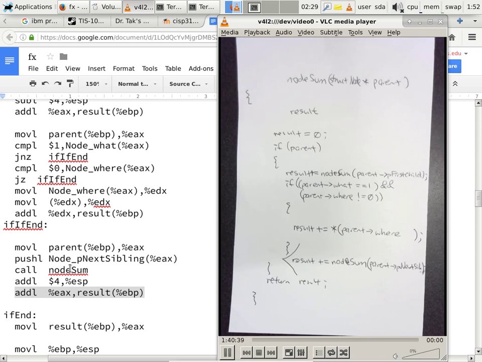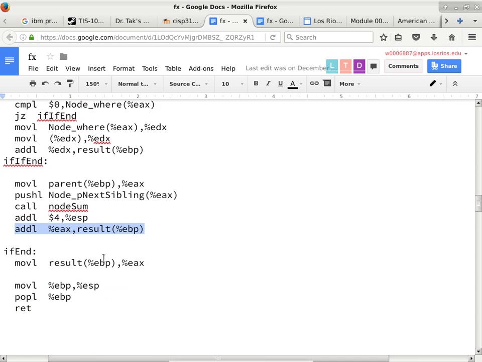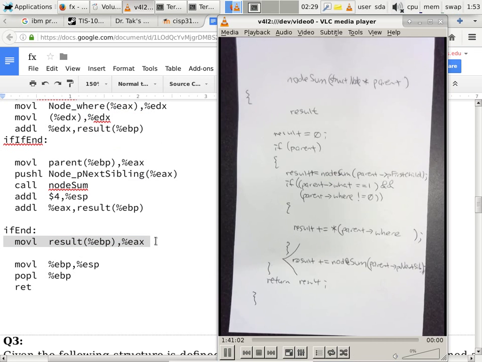Okay, so given all that stuff, do we have any idea of what result is supposed to be and how the type of result relates to the return value type of the subroutine itself? They should be the same, right? Now, how do I know they're supposed to be the same? It's because of this instruction here. I am just copying result, which is a local variable, into EAX, which means if result is signed, so should be the function. If result is unsigned, so should be the function. Do we have any indications whatsoever whether it should be signed or not? Do we see anything like JG, JL, JB, JA, that sort of thing? No. All we saw was JZ, JNZ, which does not imply the signedness of the whole thing.